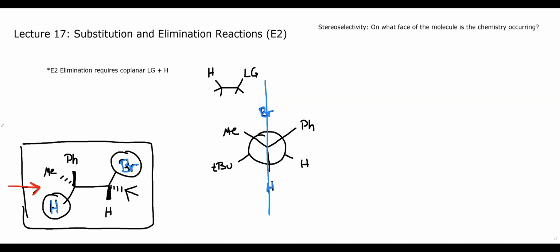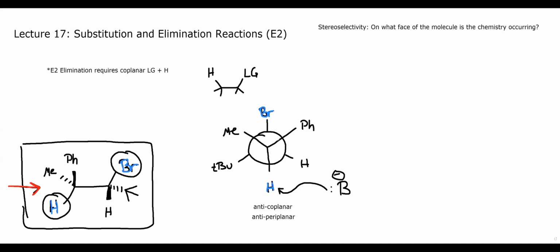Now, specifically, this is anti-coplanar, right? They're in the anti position. And this is ideal, remember, because the anti configuration is favored to the syn configuration. We also call it anti-coplanar, or anti-periplanar. You may see either one. But this is the configuration that is required when we do E2 elimination. We need these to be coplanar. It's possible for them to be syn coplanar and have the bromine and the hydrogen overlapping each other. But most commonly, you'll see this anti-periplanar configuration, where they are in the same plane, but anti to each other.